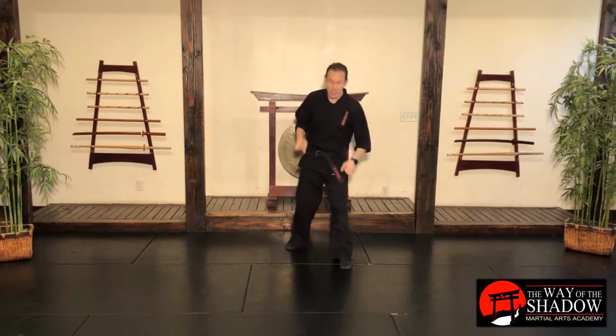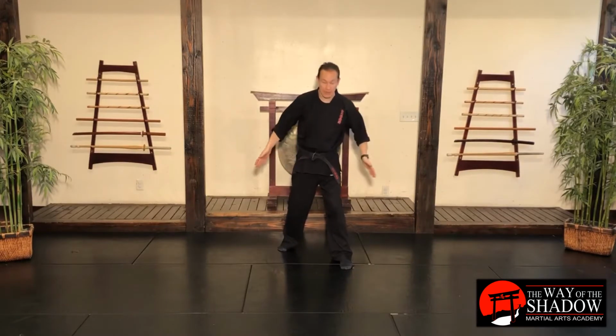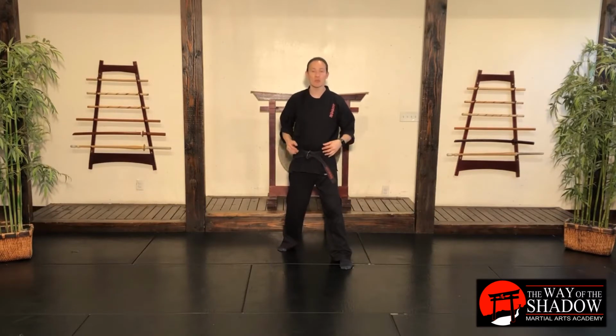So what we're going to imagine is we're in our fighting stance position. Remember, feet slightly wider than shoulder width apart, so we have a nice base. And we want to make sure we are keeping our hands up. Now, we're going to practice lunging.